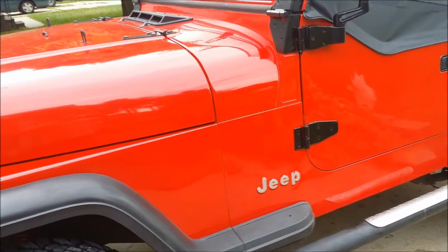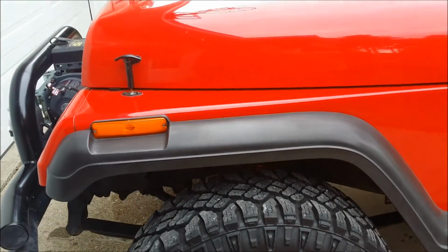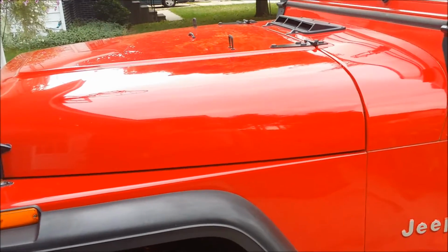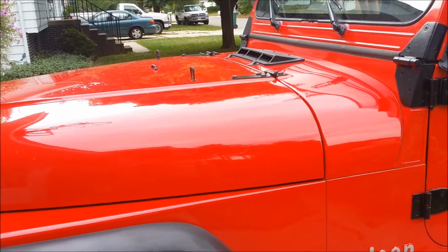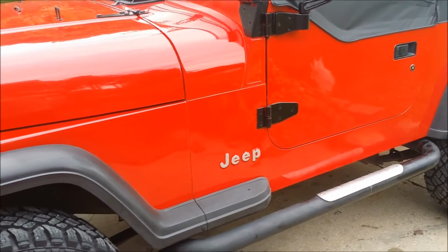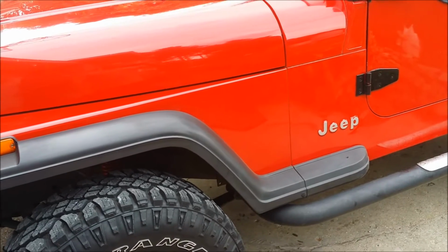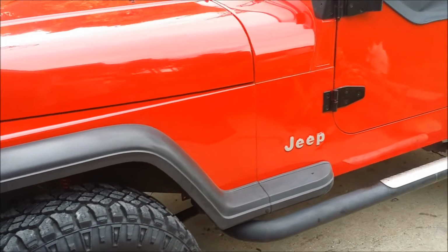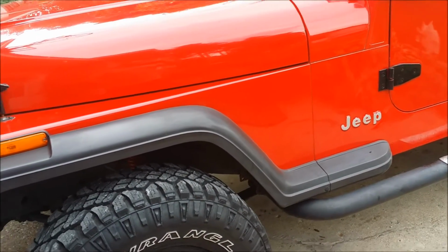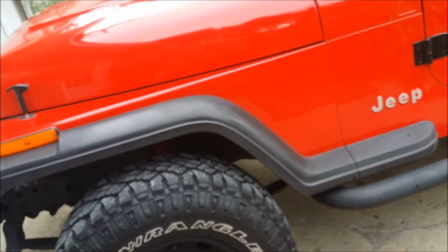Everything's running good. I didn't go into many details, but there's a lot of other great videos. Jeep Solid, check that website out. They've got a lot of good videos that he made on doing maintenance. I guess one of the things I want to do this for is to show you don't have to be really savvy. Just an ordinary guy like myself can get in underneath there and do it. And that's why I wanted to get a Jeep too, they're fairly easy to work on. So if I can do those kind of things, I think anybody can jump underneath there and do those.